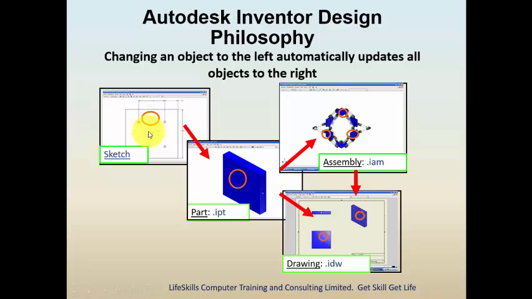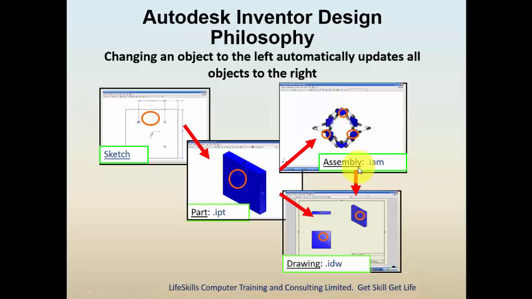Like I said, you create a sketch. Look at this sketch. I have a rectangle here with 4 small circles. So from this sketch, you form a part. The file extension for part in Inventor is .ipt. That's a part file. So you create a part from your sketch. This is the sketch, but this is the part. The part is the 3D model of your sketch. Then you begin to assemble 2 or more parts to form what we call an assembly file.